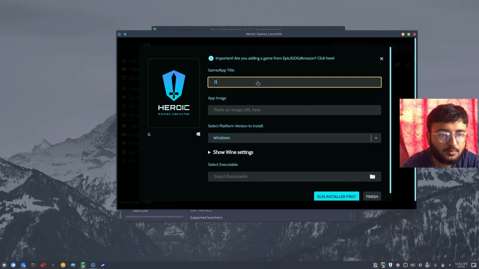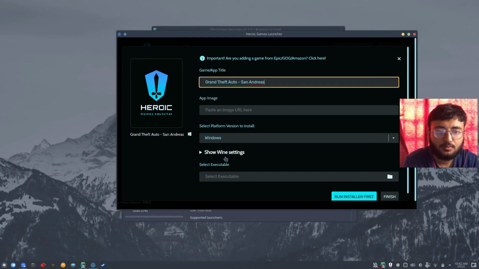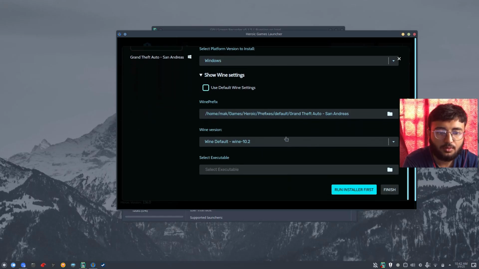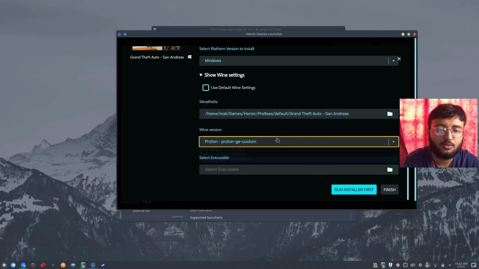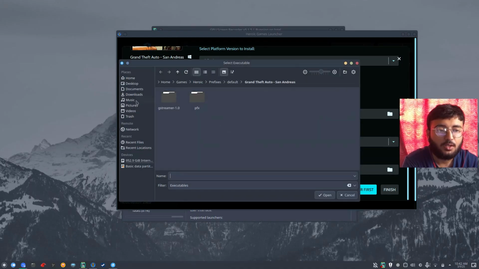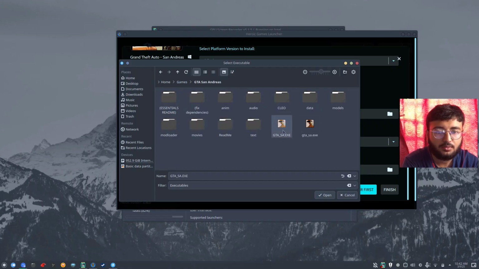Let's say, wine settings. What wine do we have? I have Proton CachyOS and Proton-GE Custom. I'll go with Proton-GE Custom and I'll select the executable, GTA San Andreas.